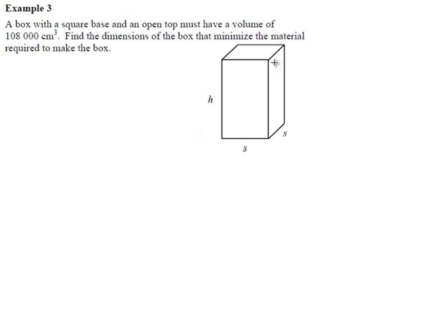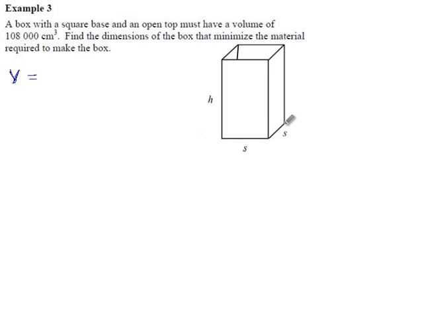They say it's open at the top, which means we should be able to see down into it. We should be able to see that edge back there. That's better. So, this box has a floor, but it does not have a ceiling. And the volume of this box, because it's a rectangular prism, should be length times width times height. But it's got a square base, so we can make it a little simpler than that.